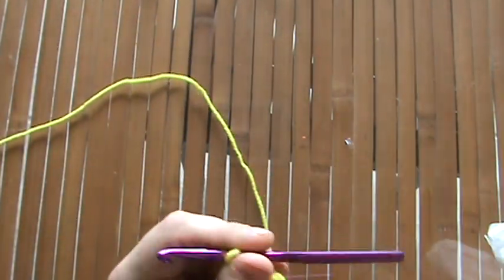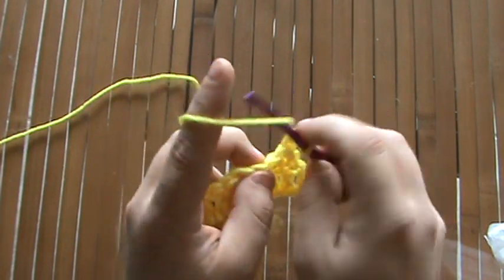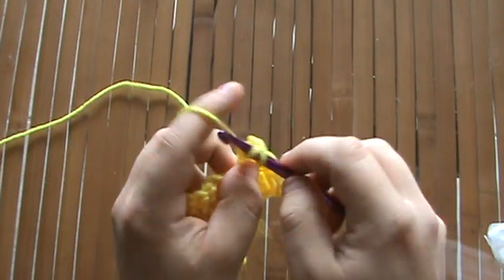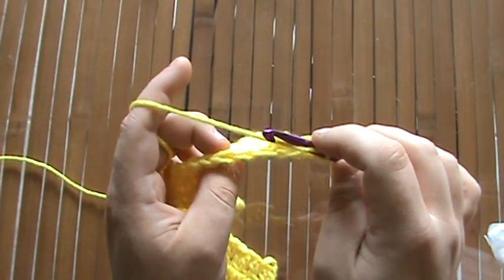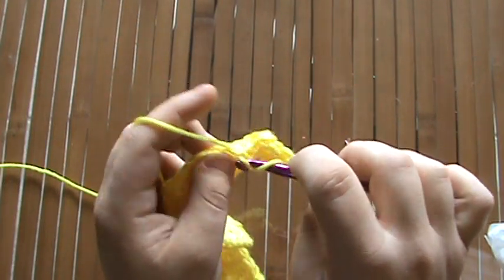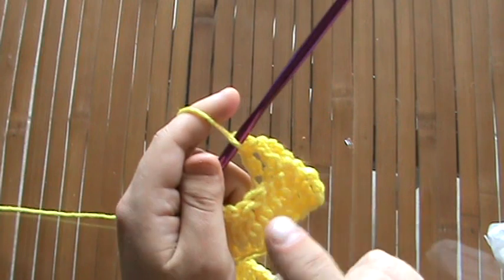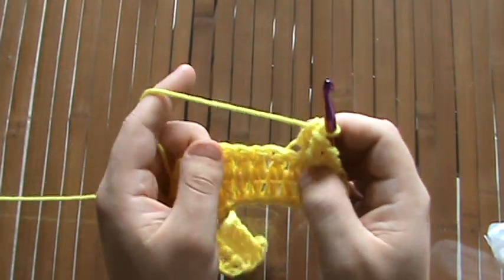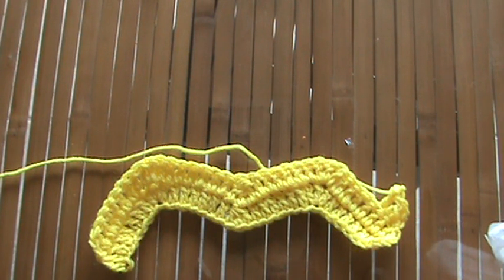For that, with our chain two going up, we skip the first stitch and go into the second one. You can go into only the front loop and do your stitches like that — that'll make them pull to this side of the fabric. Or you can go through only the back loop, which will push the stitches out the opposite direction. I personally like to keep them flat, but if you want a ridge or rib in your pattern, that's one alternative you can do.